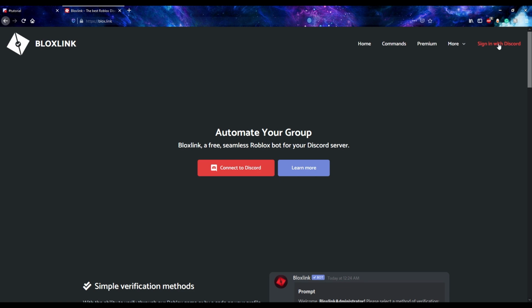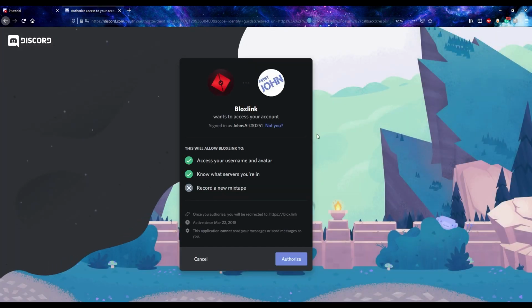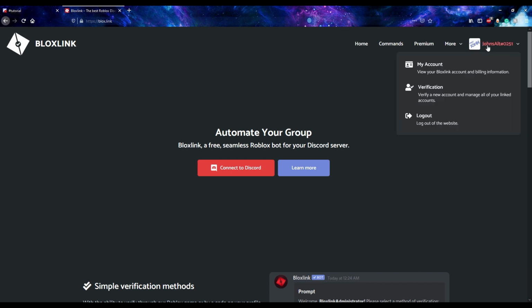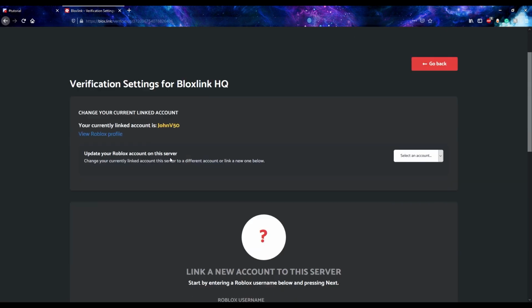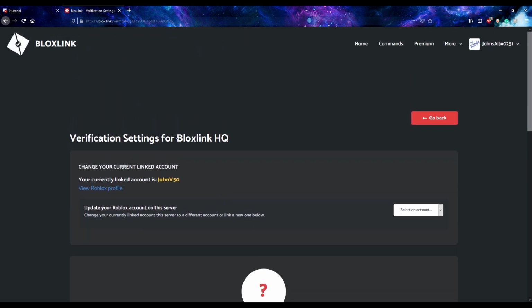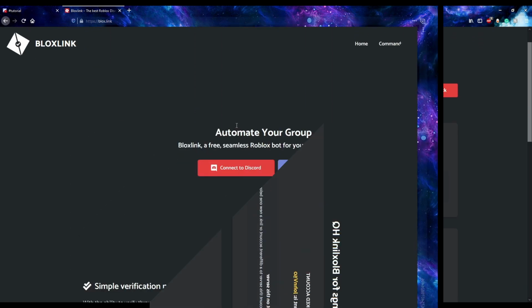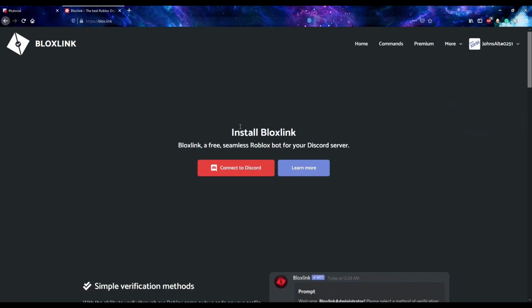And once you've been fully logged out, click sign in with Discord, authorize your account, just log back in and go back to whatever page you had the error in, and you should be able to enter it just fine. No API problem. Everything works fine. That was a pretty easy fix. Let's move on.